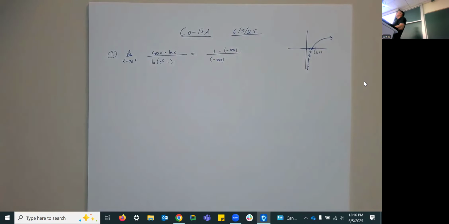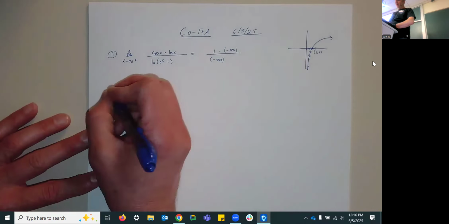So great, we can use L'Hopital's rule. We're not violating any rules. It's always a good idea to plug in whatever x is approaching before you start just throwing L'Hopital's rule at a problem. There was definitely one I saw earlier today, the limit as x approaches pi over 2 of sine of 15x over cosecant of 21x or something like that, and you didn't even have to use L'Hopital's rule at all. You literally just plugged in and got a value. So before you start doing things, make sure you at least mentally check: if I plug in, do I just get a nice number? Or do I get something where I can use L'Hopital's rule, or something else?